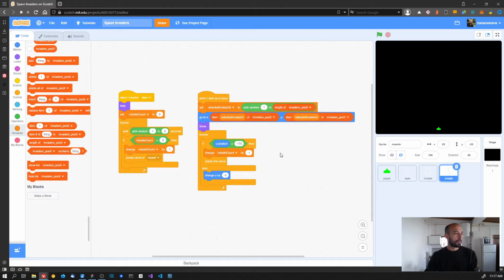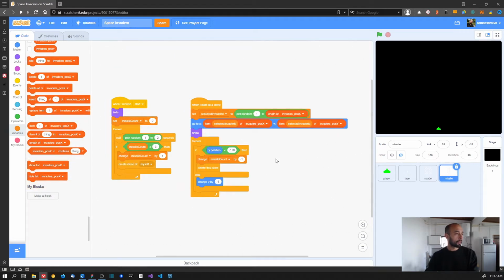So let's go to the sprite missile. Here we are choosing the position and everything. What we are going to do now is implement the missile type. Just like we did with the invaders, we are going to assign a missile type to each clone that we create. In this case, we are going to be assigning a random missile type. So each time we create a new missile, it's going to have a random type. And we can have 3 different types.